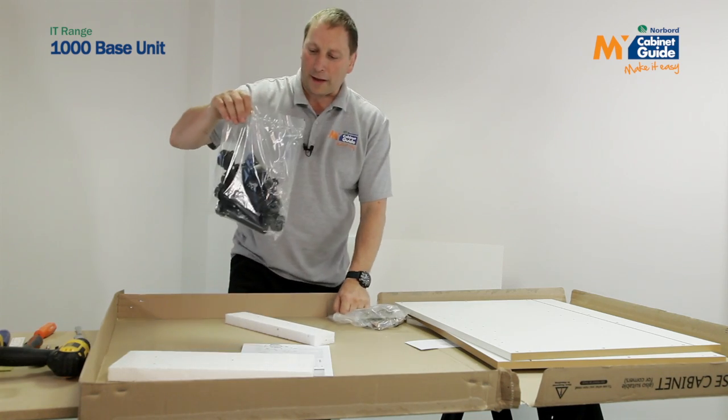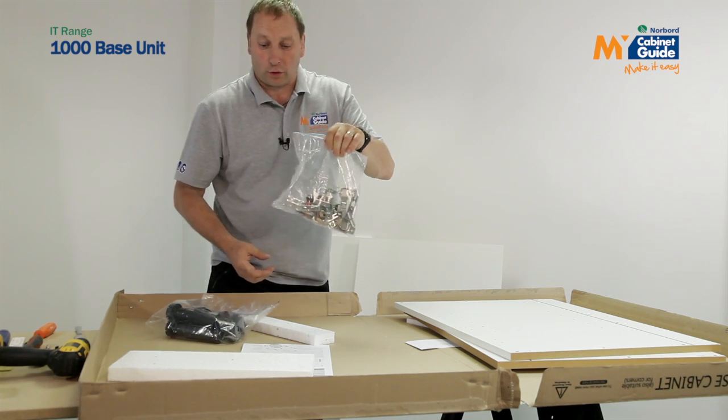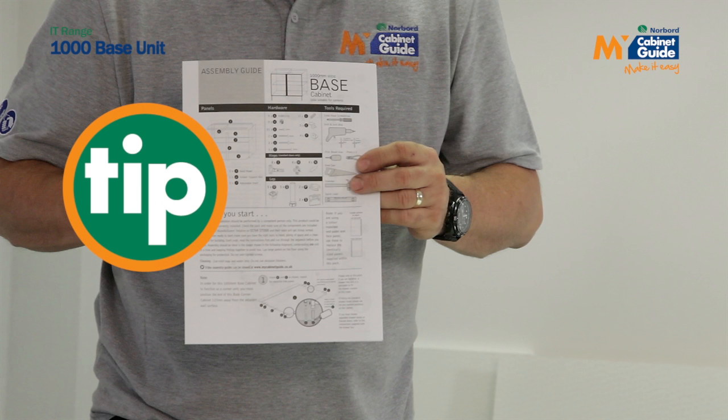You also have a leg pack and all the fittings required to assemble your unit. In each box there is an assembly guide. Please take the time to read this, as there is useful information on here that will help you to build your unit. It also tells you what items are in the box and the minimum tools required to get the job done.